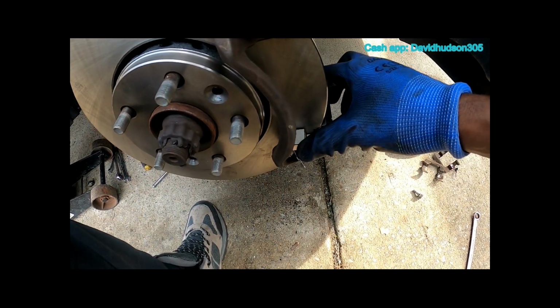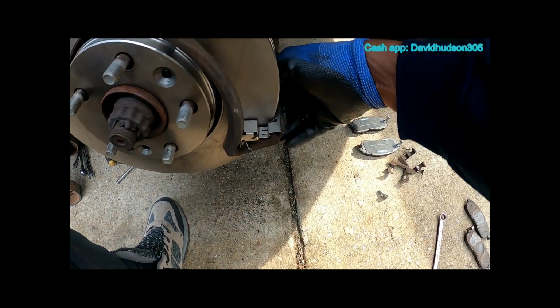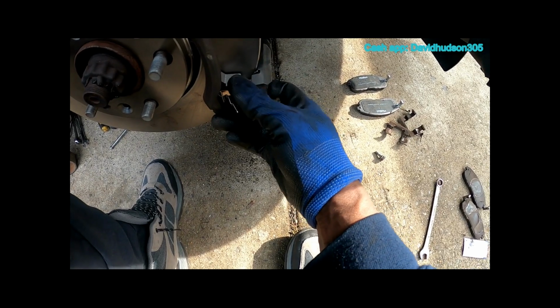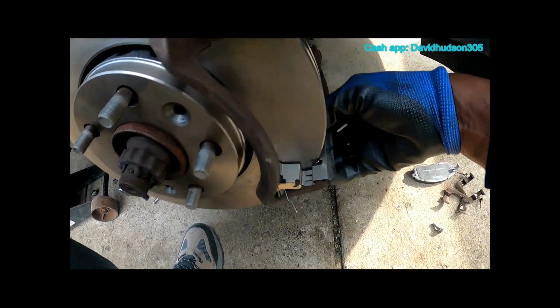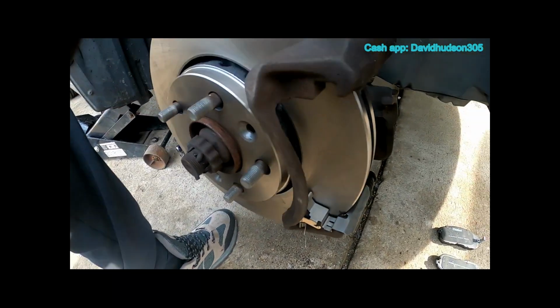Now it's time to install our new hardware. Just install it the way the old one was in there, and until you snap it in, make sure it's even on both sides, and then we can go ahead and do the top.